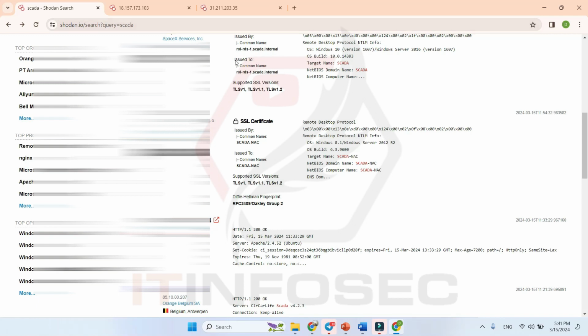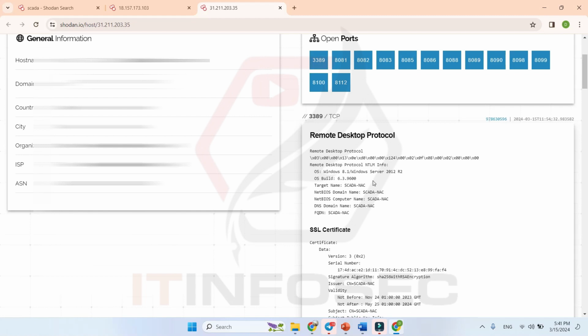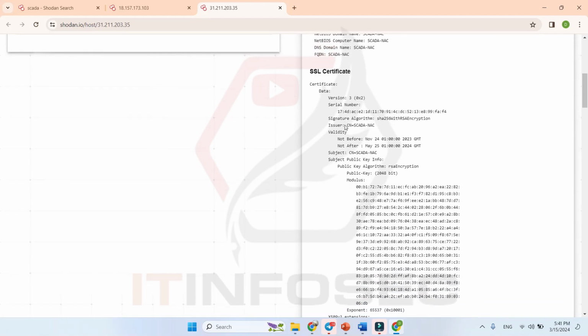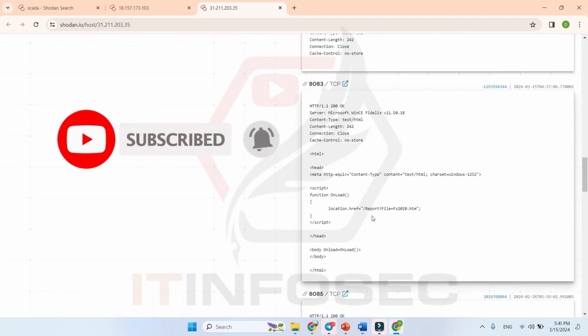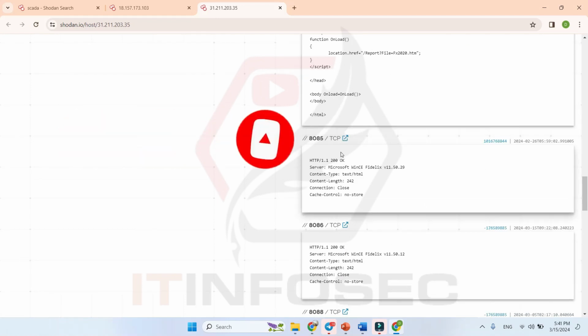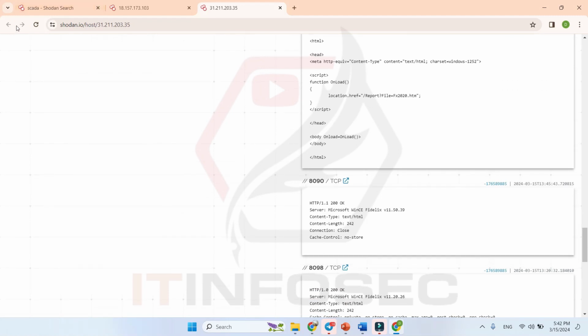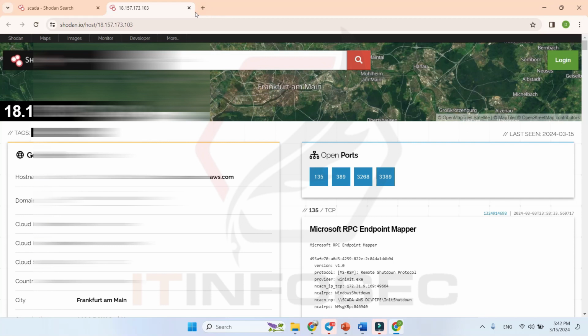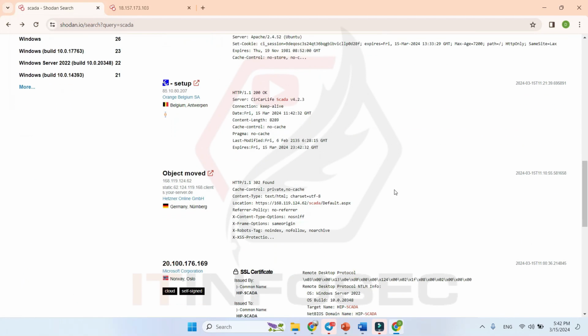Open a new page, and I can get all the important information about its remote desktop protocol, SSL certificate, and TCP open ports, for example, 8083, 8085. And if any hacker knows this information, maybe they can use it to perform an attack against their website or networks.